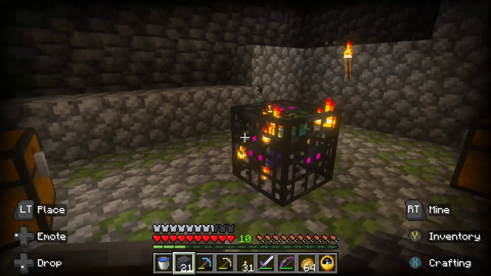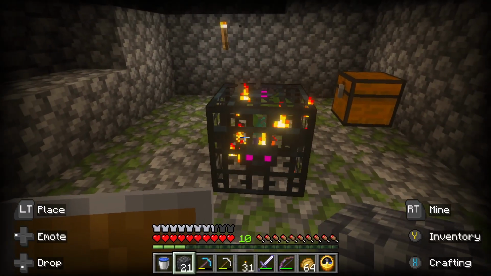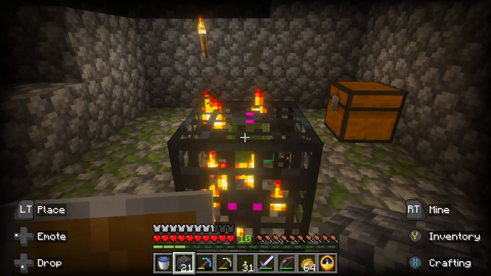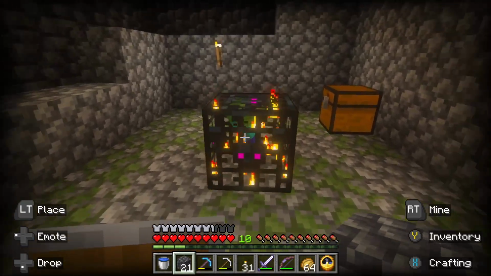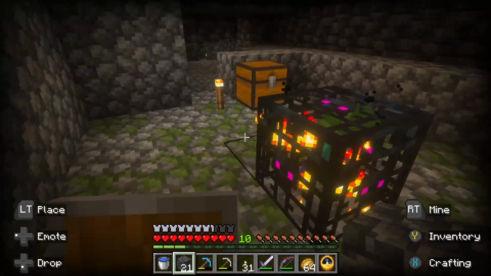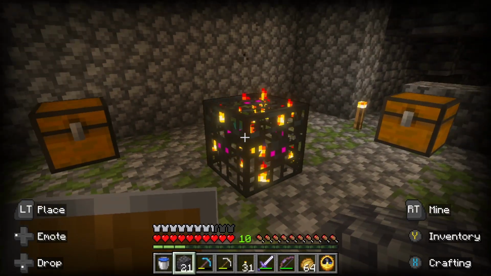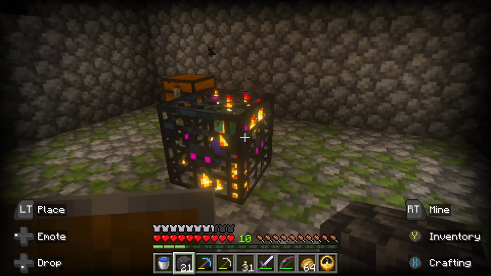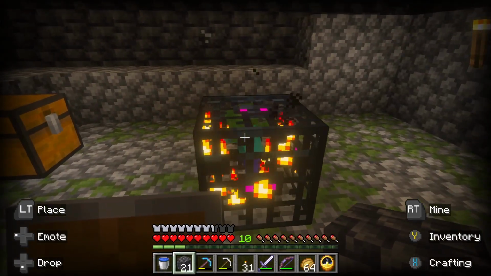But this is where this comes in handy, because this is going to spawn a bunch of mobs, and we're going to get a bunch of XP. What you don't want to do is break it, because you're not going to be able to pick this up. So if you don't like where it is, it's really tough. You just kind of have to deal with it, because once you destroy this, it's gone for good. And spawners are not craftable, so pretty rare.